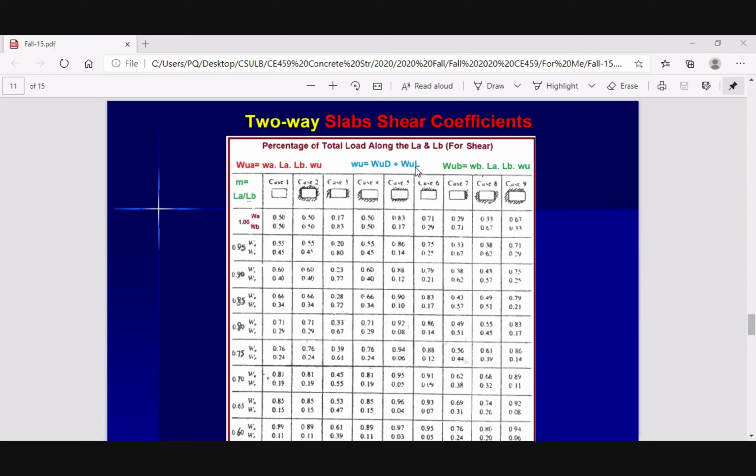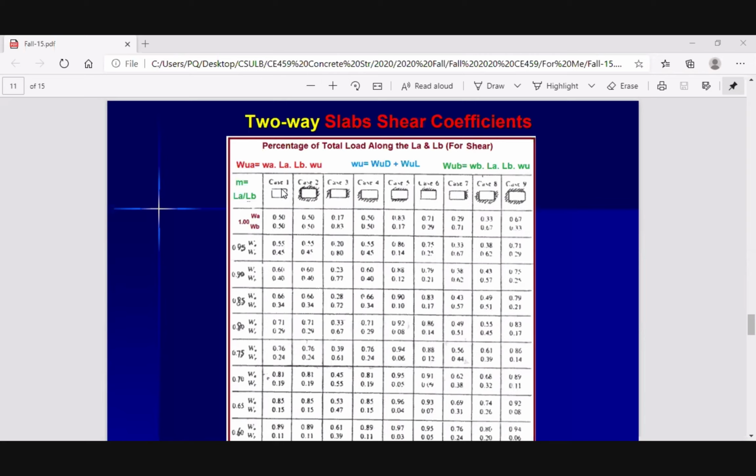So we know LA and LB times the total dead load and live load, that times this factor, means 0.5 times LA times LB times omega U, meaning 50% of the load will go this direction. And as you can see, in this direction it means that you have load here and load here. So if you want to find the shear, divide by 2, because whatever you calculate is the total load going to that side and this side of the A direction. So divided by 2 means the load at this side.